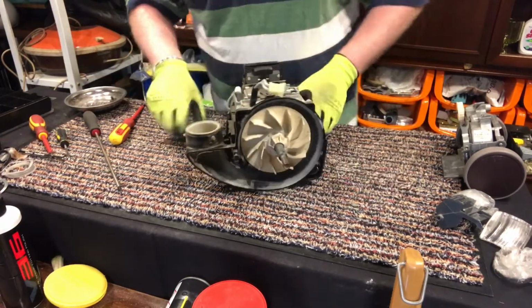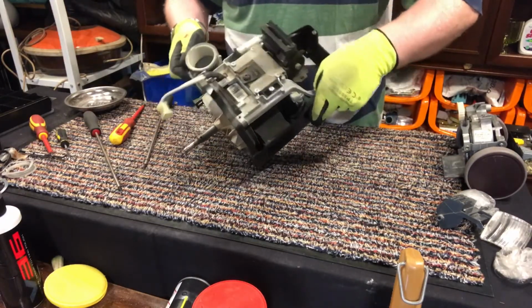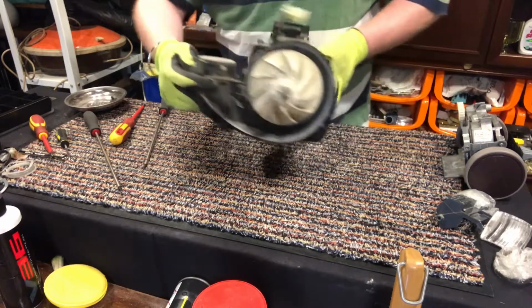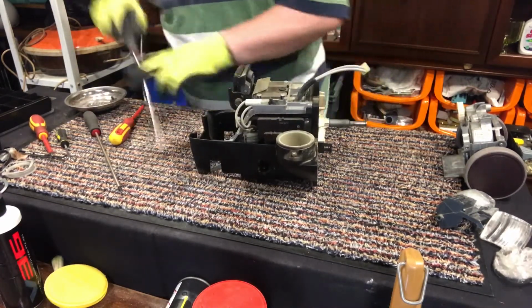So now I'll move back onto this. The first thing I'm going to do is take off this mechanism here. There's two screws down here for it.